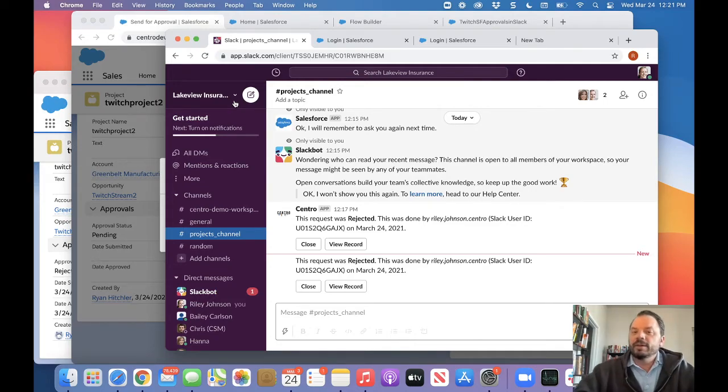Okay, so what we did was create an approval process with the fields necessary and the way to kick off the process from Salesforce to send an approval to a Slack user who may or may not have a Salesforce ID. Then that sent back the metadata of the Slack user who pressed the button, updated Salesforce, and we sent a message back that it was done with some nice view records.